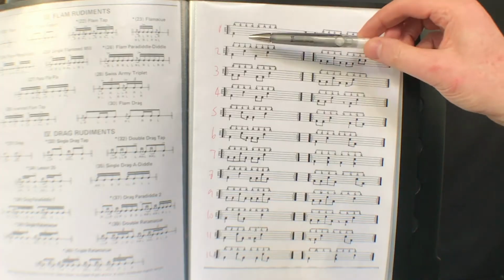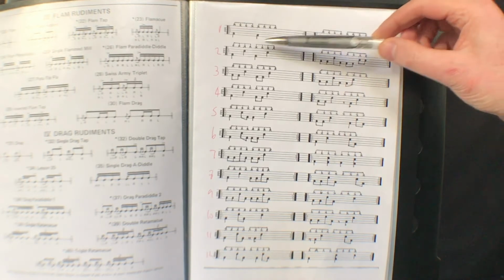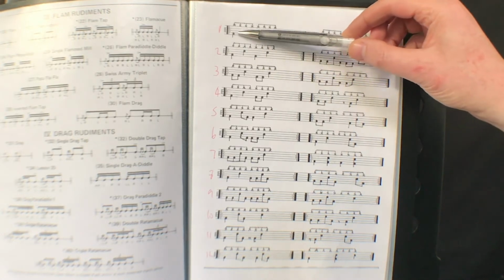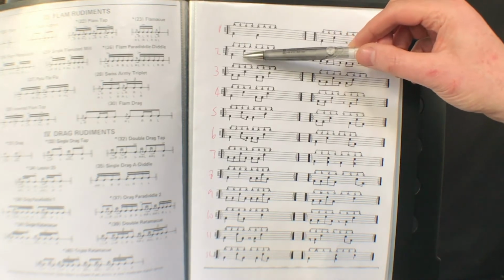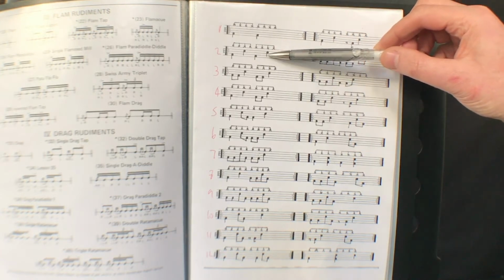The second pattern is there's two things that are the same. The hats are the same, and then the first space you got the bass drums. These are bass drums too. And the way that works is the same vertical rule. When you say 2 and 4, you got a snare drum. You got a snare drum there.